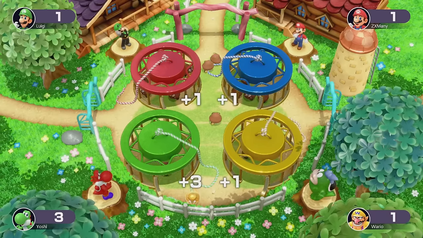Okay, Yoshi rolls an 8, probably stealing coins from me, right? Let's see. Yeah, of course, stealing coins from me, because I am in first place, so it does make sense that they would want to steal coins from me. But only 9 coins, so that's not that big of a deal.